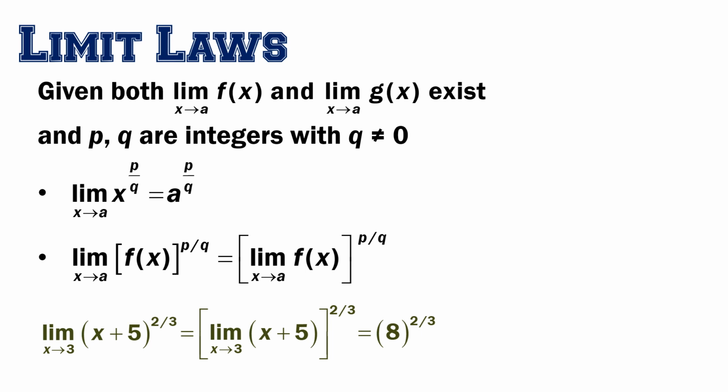Now what I'm going to do is I'm going to actually break that up as a power to a power. And that power would be 8 to the 1/3 raised to the second. But 8 to the 1/3 is the cube root of 8. So I'll do the cube root of 8 first, which works out to be 2. I'll take that 2 and square it, and I'll come up with 4.